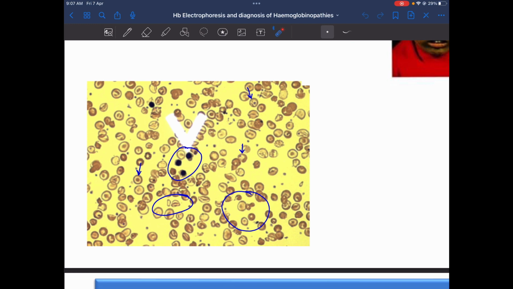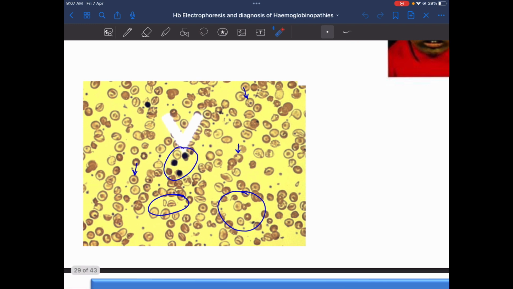Moving on to this picture, this has the typical characteristics of a child with thalassemia. This is a peripheral blood smear. You have nucleated red blood cells in the circle right here. You have different sizes of red blood cells, which is known as anisocytosis. You have Howell-Jolly bodies, because the splenomegaly means the spleen is working overtime and is not going to be able to work as well in removing the Howell-Jolly bodies. Some more Howell-Jolly bodies. You have target cells. And then we have different shapes of red blood cells, known as poikilocytosis.